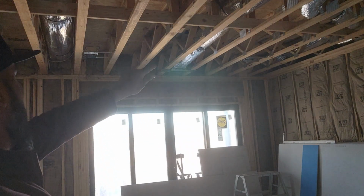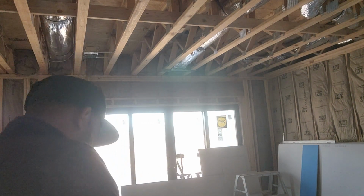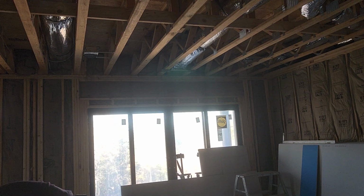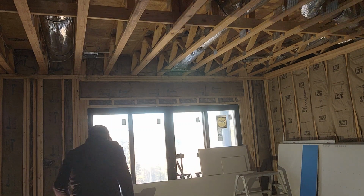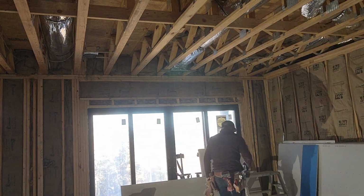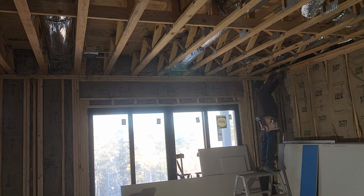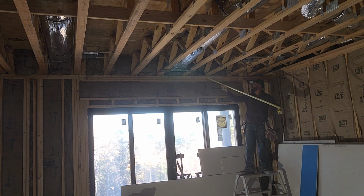Okay, so we're gonna start hanging the ceiling. We're gonna start from that corner this way, okay? Let's put some light. Alright. Okay, this is the way I do it. First board, I only hang one right here on the center. And I know it's about 4.5 sheets all the way across, so I don't have to worry about measuring.